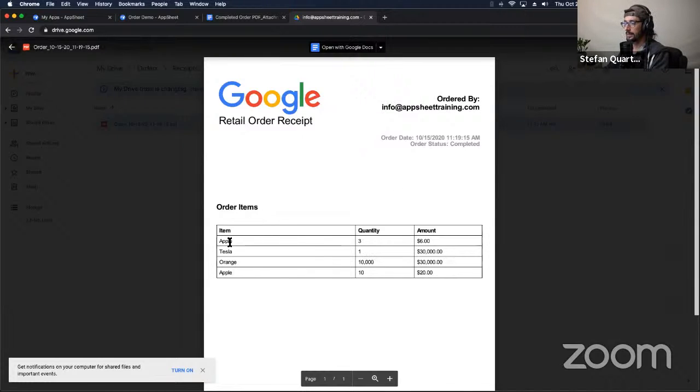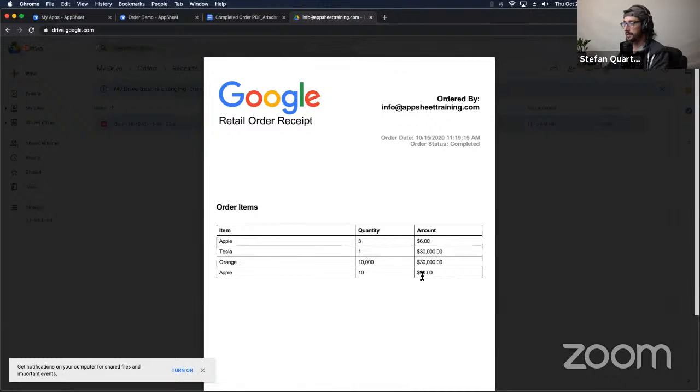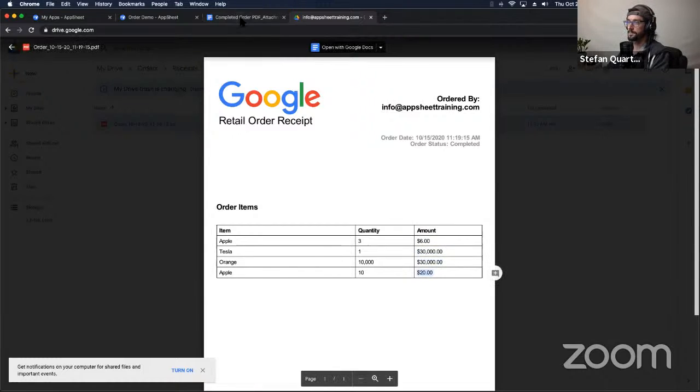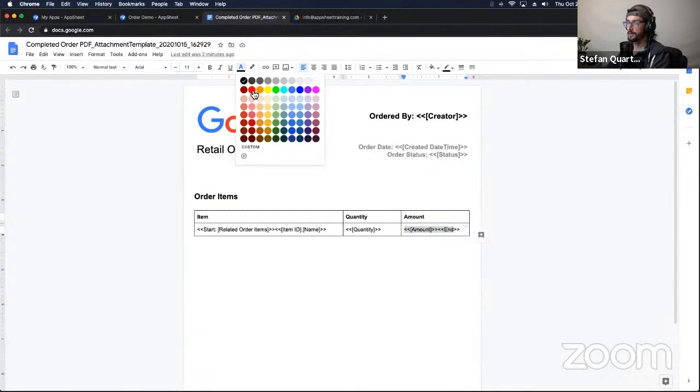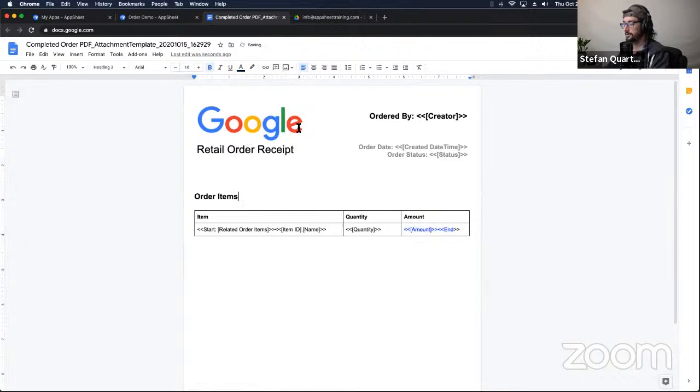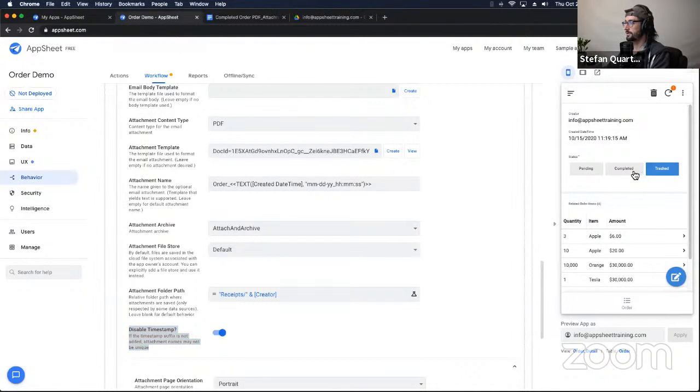I think what I would like is to bold the amounts, or maybe format them in a certain color. So let's see here what we can do. I want to change these to the color blue. Let's see if that works.